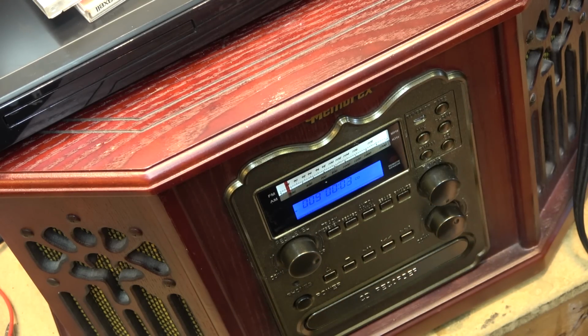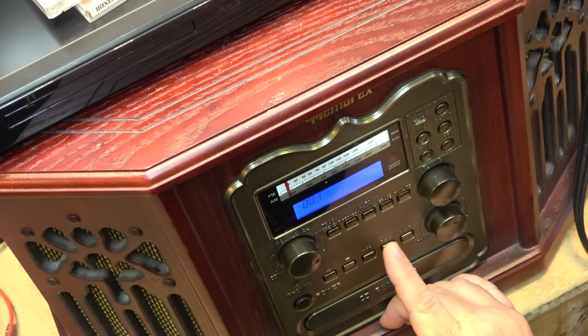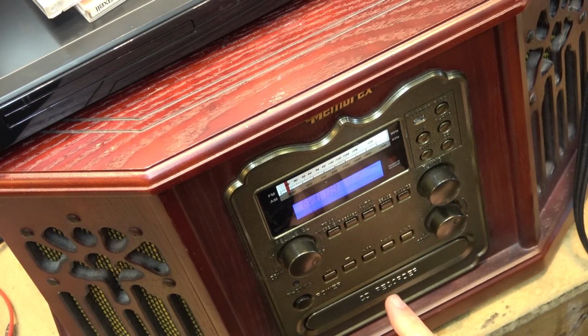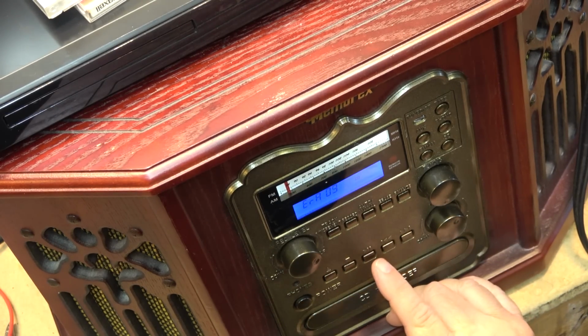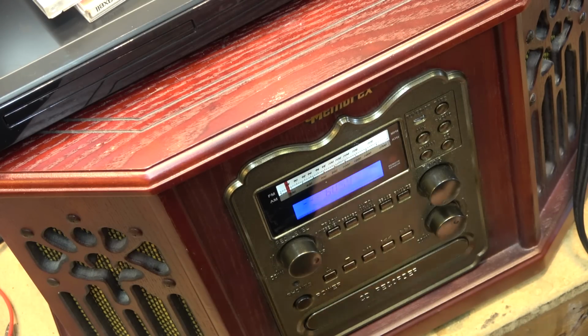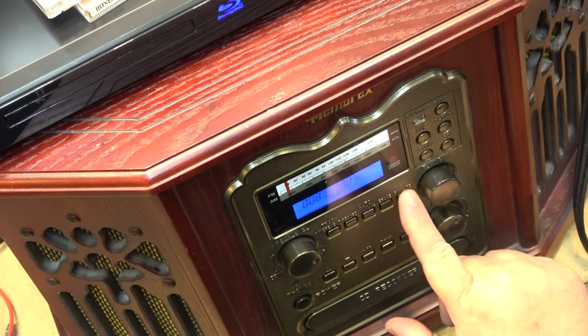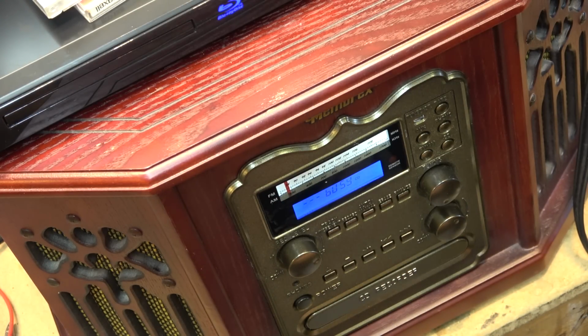Now I can certainly erase that. So if I want to erase track 9, I think I just dial up to track 9 and hit erase, and then I hit the erase button again, I think. Or is it the play button? There. Hit the play button, and it will erase that. So then I could start up and record another track, because I've just erased track number 9. Or I can just finalize the disc where it is. I think I'll probably just finalize the disc, since I'm going to erase this anyway when I'm done. So if I hit finalize, and then I hit the play button, it'll say busy. It is now going to finalize this disc.